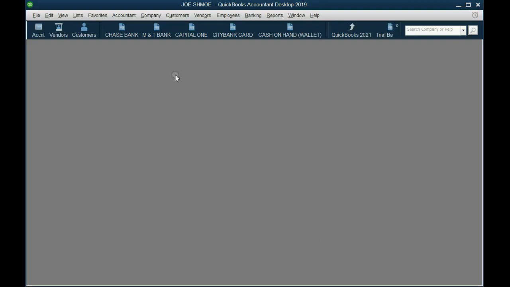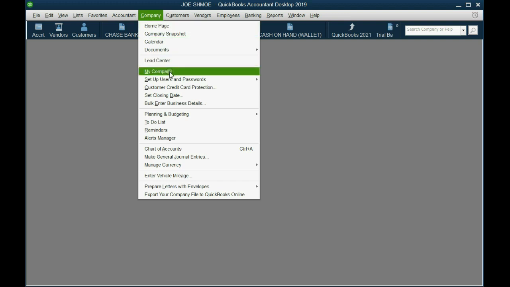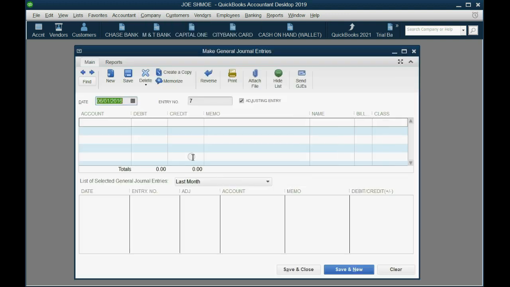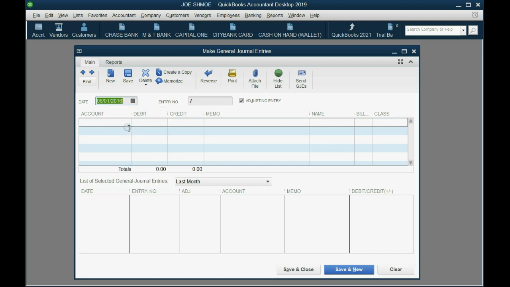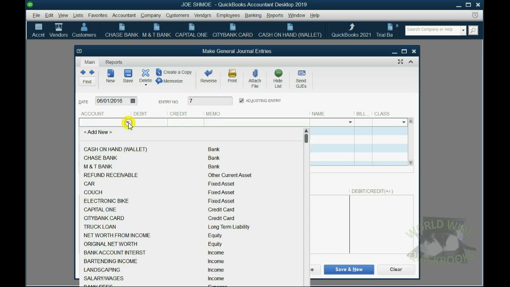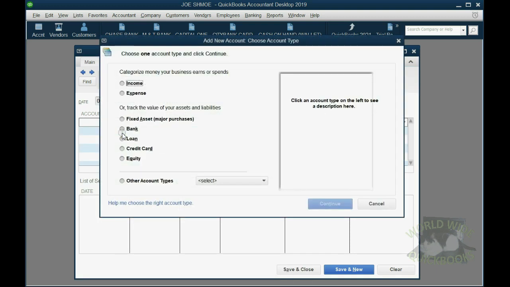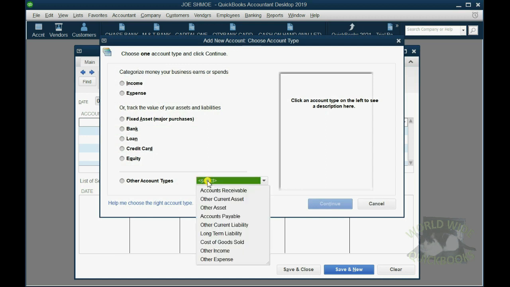We make a journal entry, company, make general journal entry, and again, this is the date that we started using QuickBooks, and you can use this as the date of the entry. Now, we have to add a new liability account, and if it's expected to be paid back in a year or so, you can put it as other current liability.